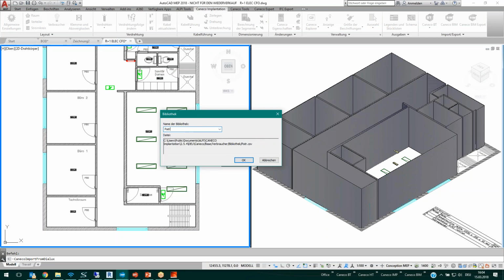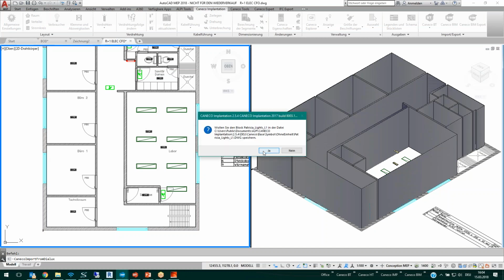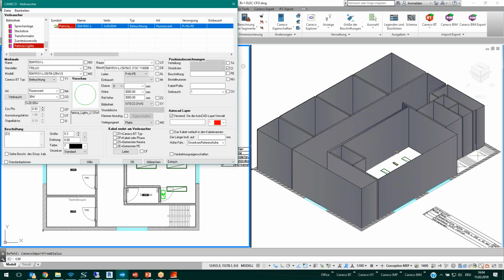I want to create a library, it's called Patricia Lights. Okay, so I create a new library and save it. And now you can see there's the new library Patricia Lights and all the other libraries as well, with all the values coming from Dialux, model, manufacturer, and so on, and value, consumption.